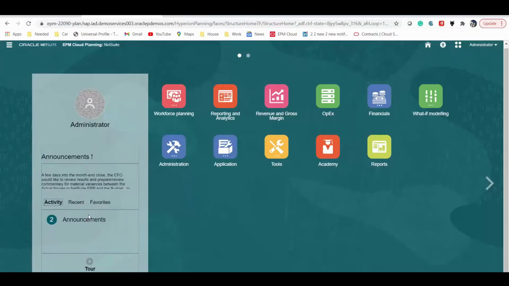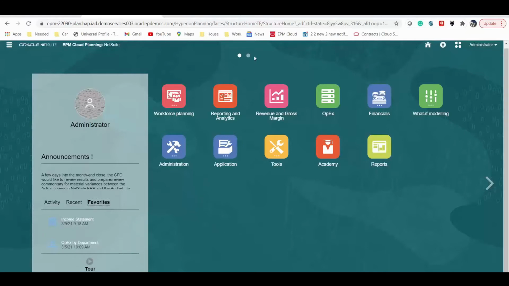Beyond that, we also have our recents tab, which shows a full audit trail of everything that's being reviewed, changed, and edited within the solution, meaning that no matter who's logged in, whether it's myself as an administrator or anyone else within the organization who has a license, any changes or reviews to any of the reports or dashboards come with a complete time and date stamp. So if any changes are made, you'll be able to go back and see who made those changes, when and why. If we were to work within specific reports on a daily basis, we can push the star button and add them to our favorites, meaning they're just two clicks away, a very quick and easy way to get to the reports we look at daily.